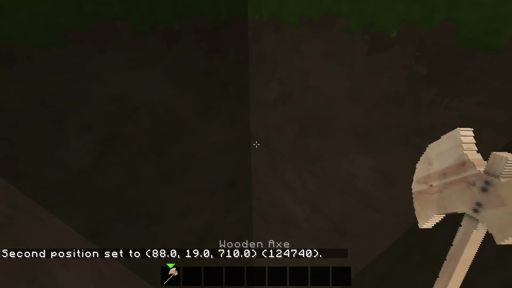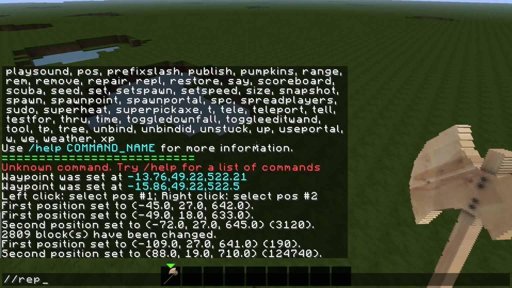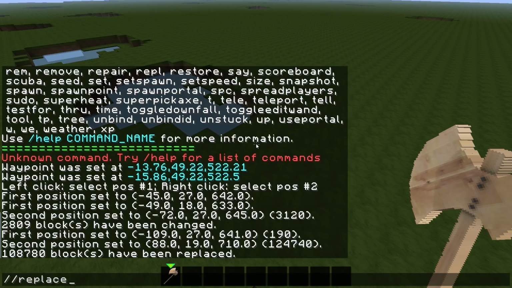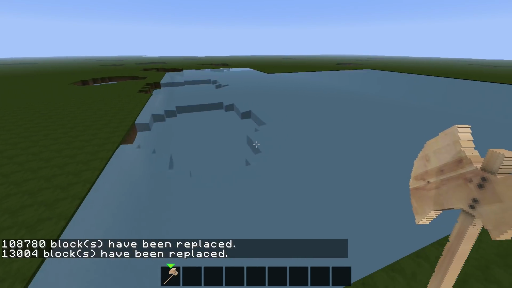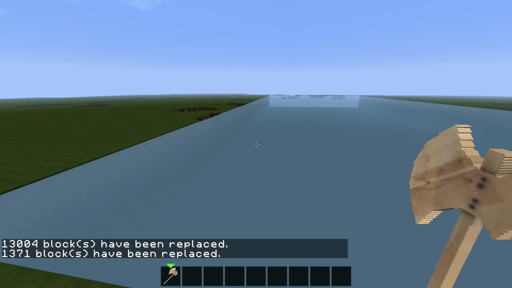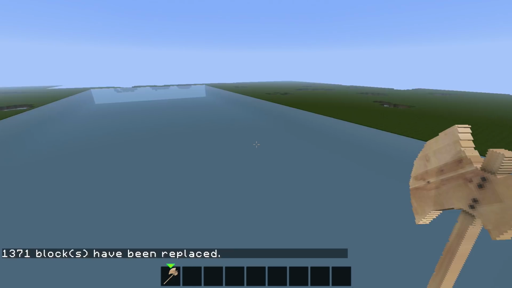And so what I'm going to do, I'm going to say replace 3 with water. And we're going to go replace 2 with water. And voila, now let's do this. Replace 0 with water as well. Perfect. All right, now you can kind of see our river here.